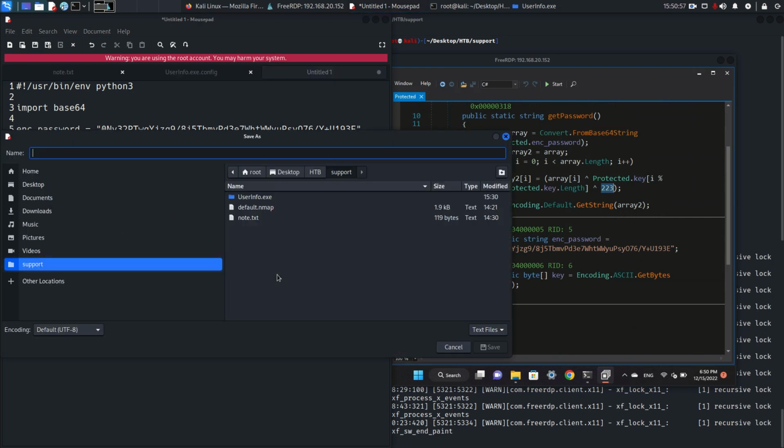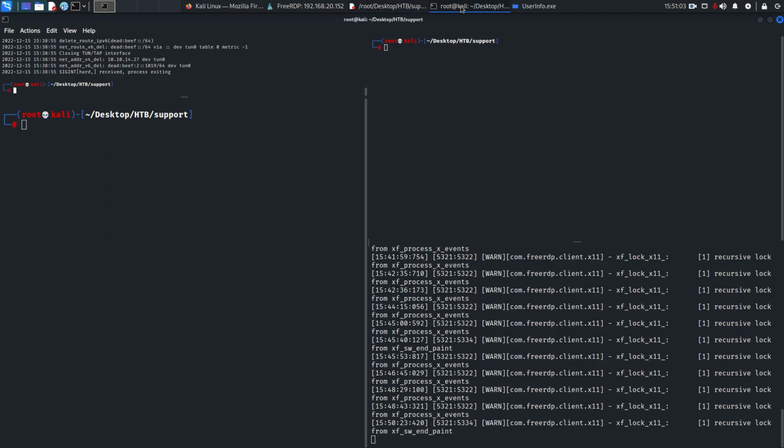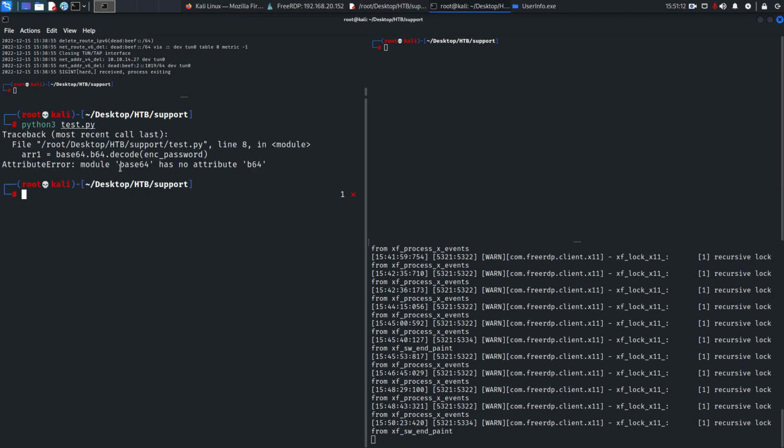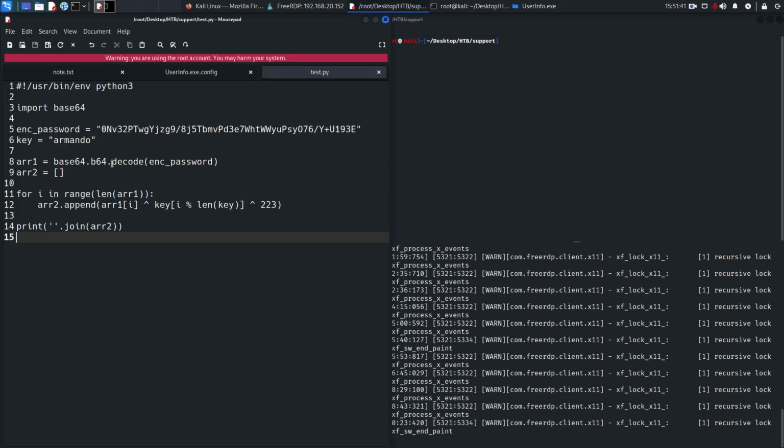So I'm going to save it as test.py and hit enter. Now go back here, and python3 test.py, hit enter, and there is something off. In line number 8, base64 dot, oh come on, b64 decode.